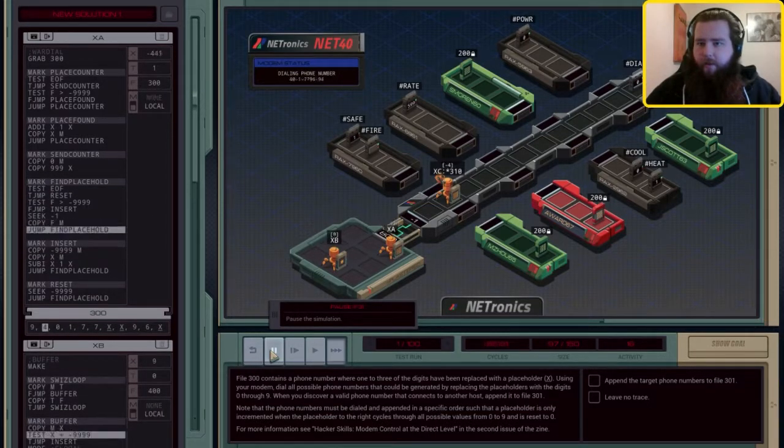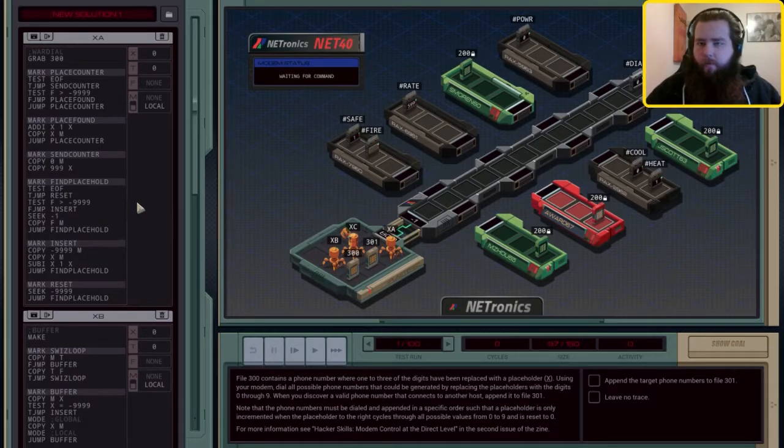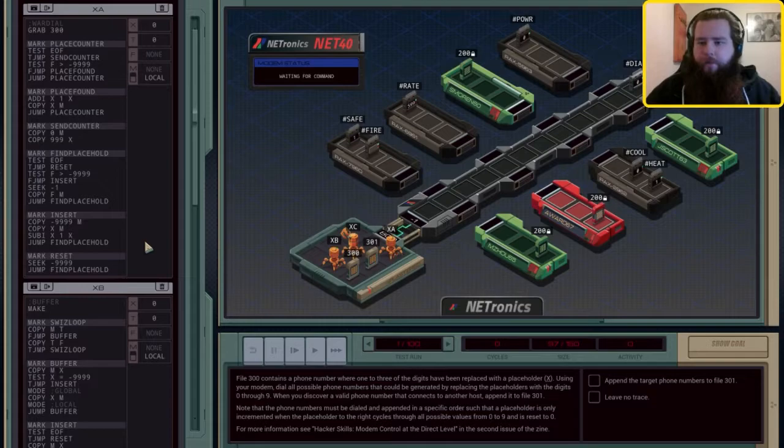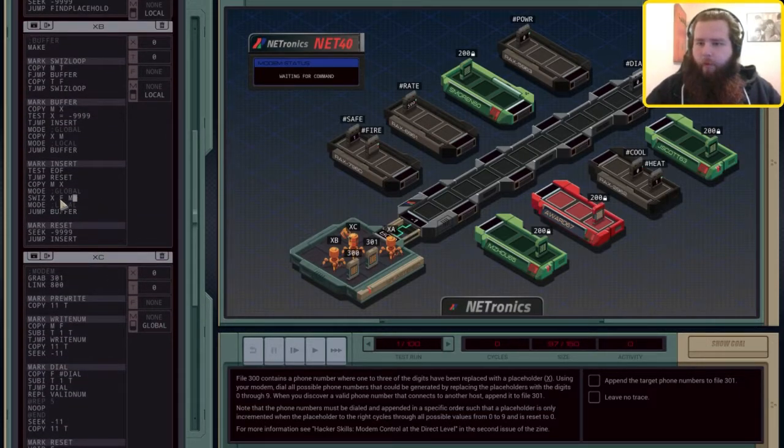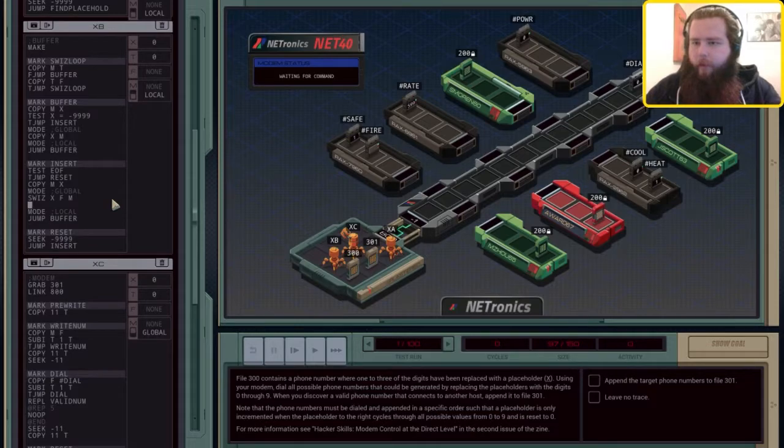Okay, so I think the problem is we're going through this way too quickly. Okay, we need to slow it down. That is indeed our problem. Yeah, okay, so this can't happen here. But that's okay, because when we swizz in the buffer, we're not writing it back into X, so we've still got it in there, which is great. So what we can actually do is... okay, here's what we're going to do.